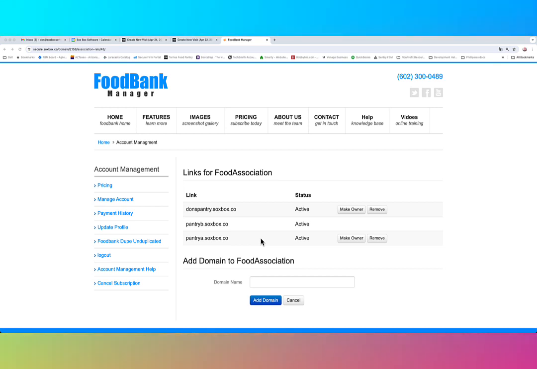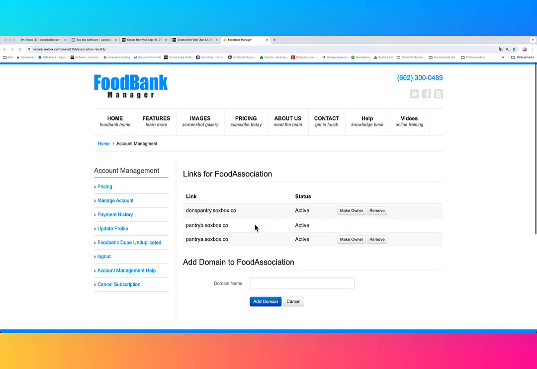Now, it basically works by address, like I said earlier. So if Pantry A has a visit for an address, and then they come to Pantry B with the exact same address, and I'm doing my checks by address, and I'll show you this in a little bit, then that would be triggered as an association visit if they're outside of my set limitations. So maybe I'm twice a week or once a week or once a month or 4 times a month or whatever, right? You can set that however you want. That's a unique thing in our system.